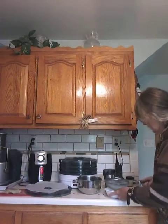Now see, this was ground for a fair chunk of time. It doesn't matter how little or great you fill the thing, you're still going to get chunks. And see, I don't know if you can see it, there's still chunks. So that will go back in the pocket grinder.